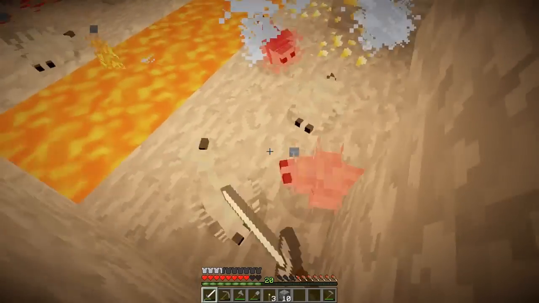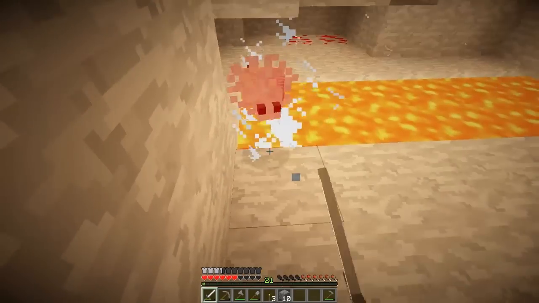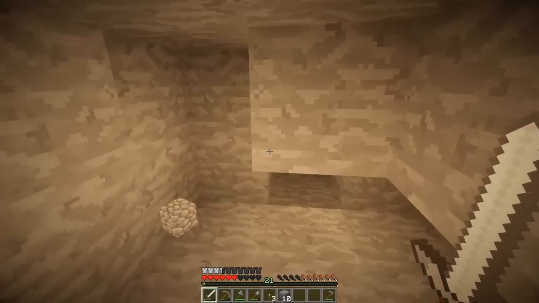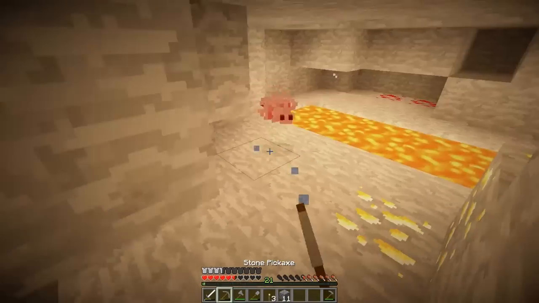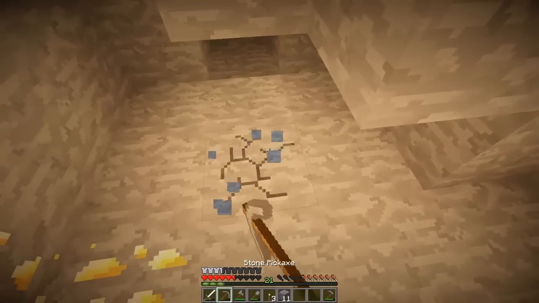Die. Oh my god, too many silverfish. Oh my god, no, get out of here. Freaking loser. I have no food on me, so I can't even regain health. Okay. Oh, wow, screw you, man. Get out of here. Alright. This is going to be difficult.